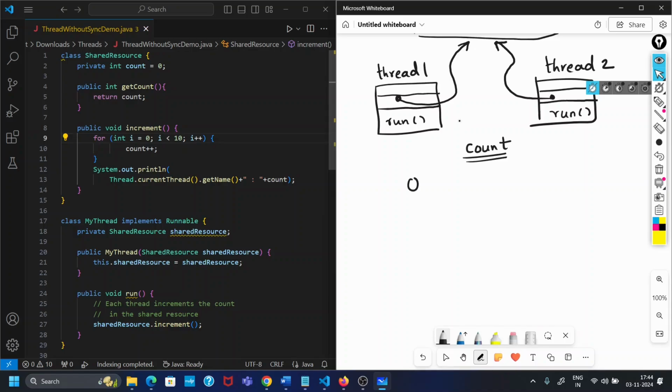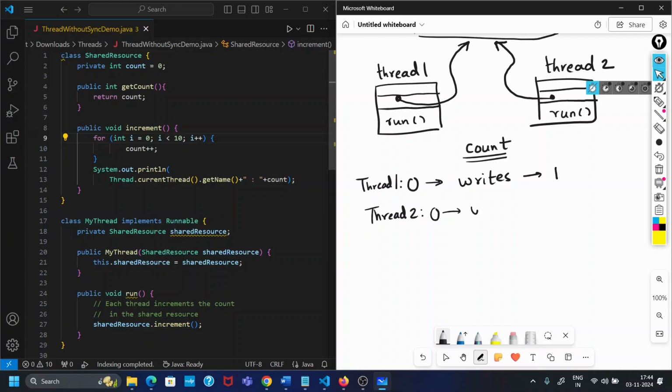Thread 1 reads the value 0, increments it to 1, and writes 1. Now, before thread 1 could write 1, what if thread 2 reads the value of count, that is 0, and also increments it and also writes 1?